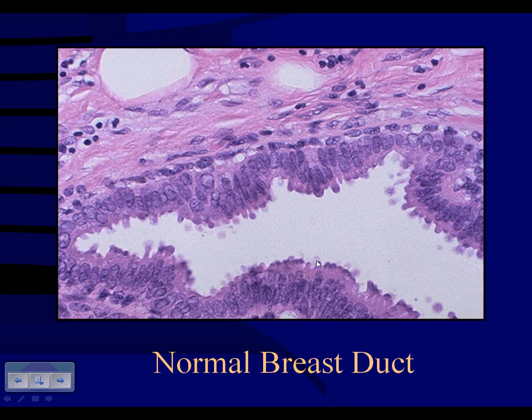Here it is on higher power. It's a little bit easier to appreciate some of the individual cells. Now notice that these are all columnar cells, and they look like they can be anywhere from 1 to 3 layers thick. Classically it's 1 layer. Sometimes it'll look like multiple layers just because of how it's cut in the tissue section, but each of these columnar cells connect to the basement membrane. Notice that the nuclei are oval in shape and pretty regular from cell to cell. They sometimes have these little apical tips on them. That's just the normal cytoplasm, and because it has some fragility to the surface, it looks like it's being pulled off from the cell surface.